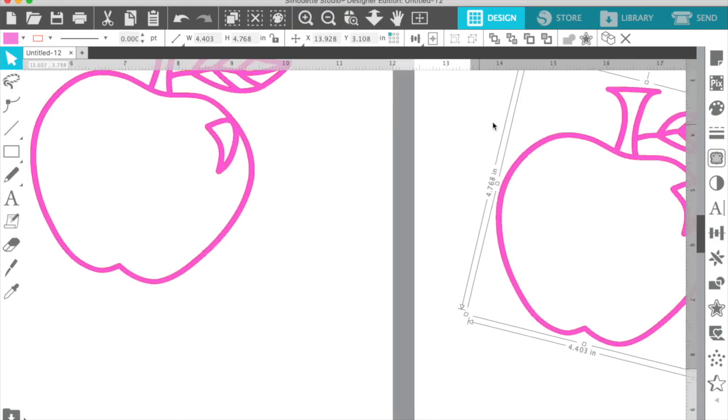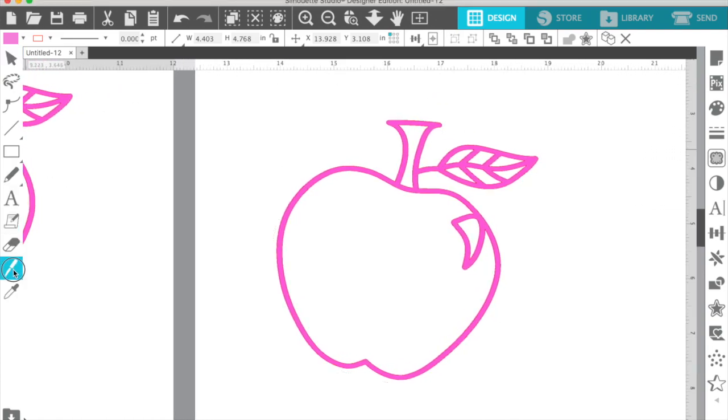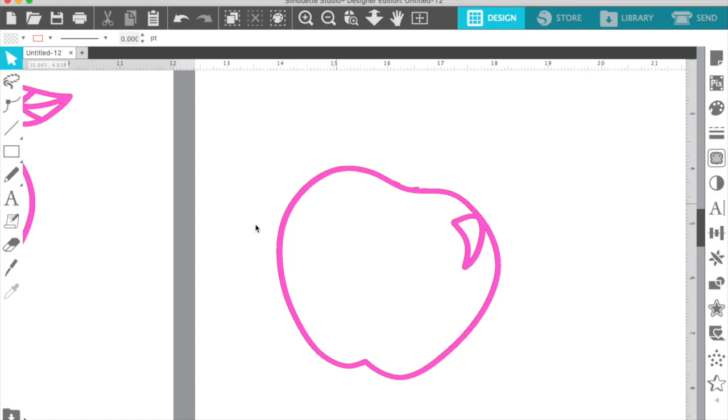We're going to zoom in, and I cut the stem off the copy so that I could use it to make layers beneath the Apple cut file. I just used the Silhouette knife tool. It's the second one from the bottom on your left toolbar. Every time you release your mouse, it executes the cut with the knife. So you have to go grab it again, come back to your cut file, and make the cuts where you want to take away an item.